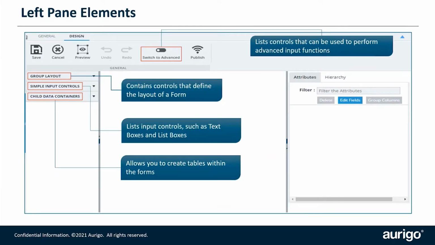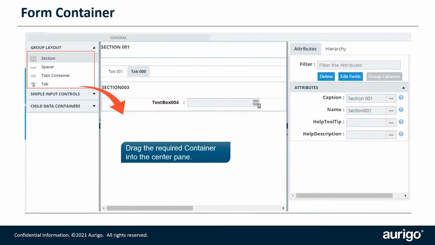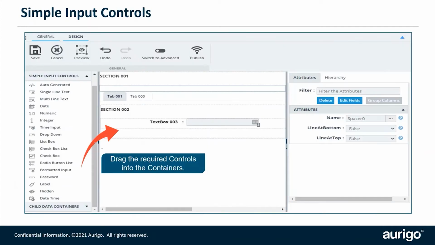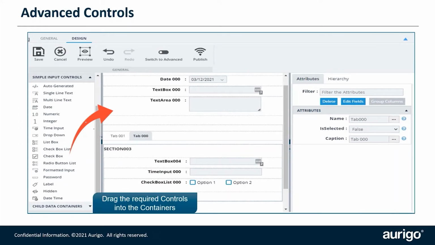So like I mentioned, these are all the different controls, and that's the switch for you to switch between simple mode and advanced mode. And you can open each of those collapsible sections, and you can drag the required section into the build pane, that is the center pane, and you can start building it. So as you can see, as and when you drag it, on the right side you have your attributes that get dynamically changed based on what control you clicked. Whether you are at the form level or a section level or a control level, accordingly, the attributes keep changing. Like I mentioned, these are all the advanced controls.